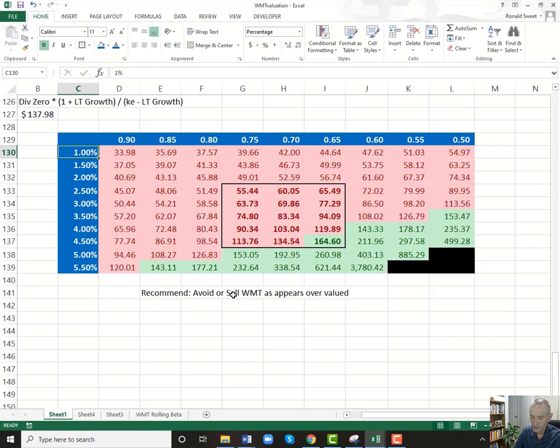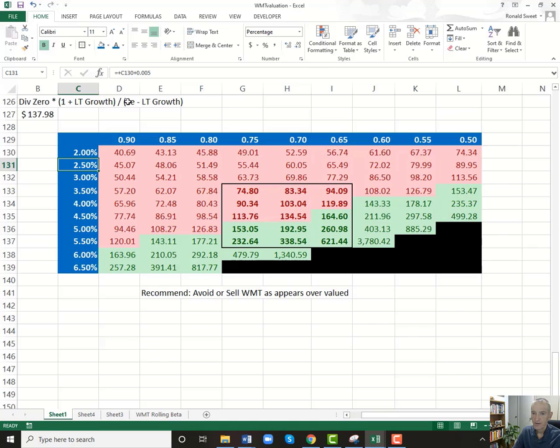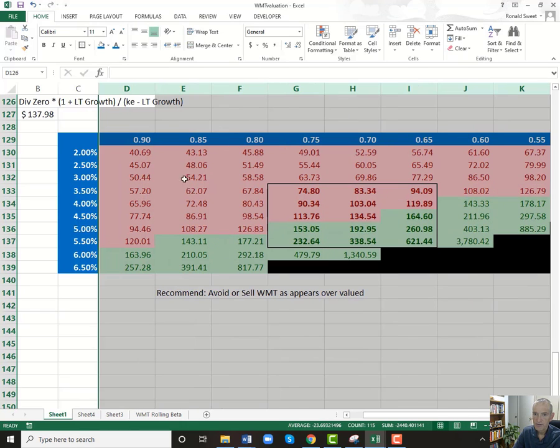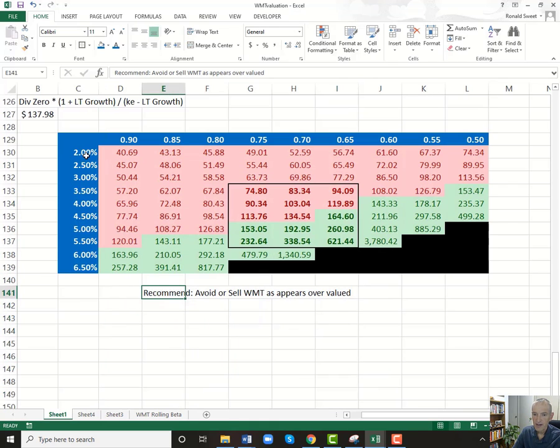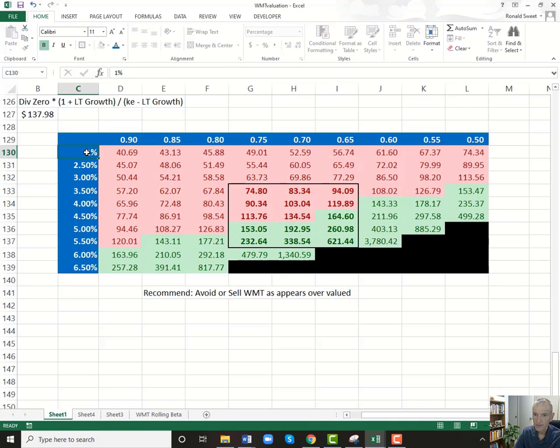Now, you might not like these rows, so you might say, "Hey, you're way too conservative." Make sure you check on the boxes. So you might make sure the column width is exactly the same all the way throughout. That was too much. So just make it look as professional as possible. And so yeah, even with the higher growth going up to 6.5, you can notice with the 6.5% growth, you have a lot more of these infinite values that just get kicked out. So here it's maybe a better case, but boy, you know, Walmart is struggling.